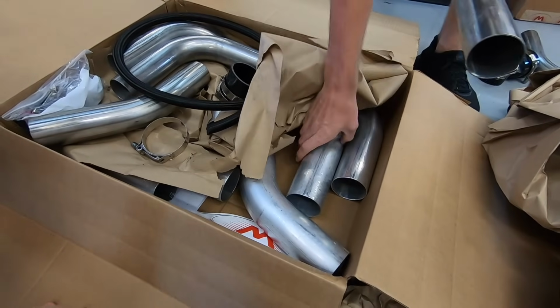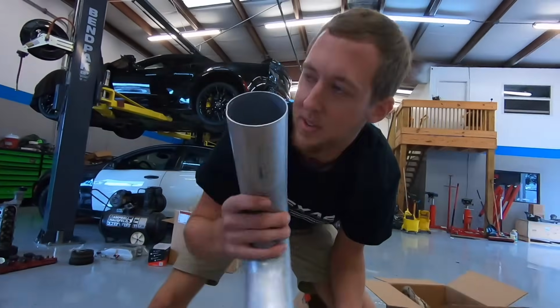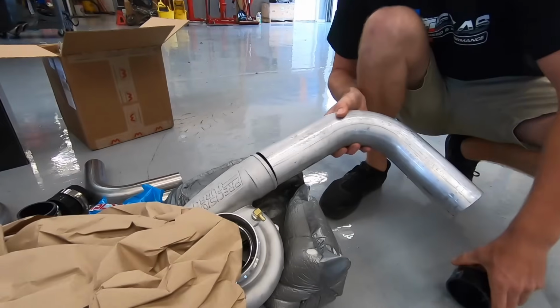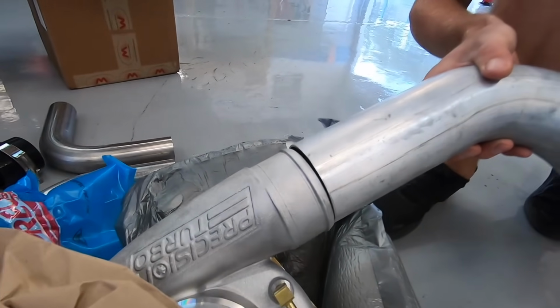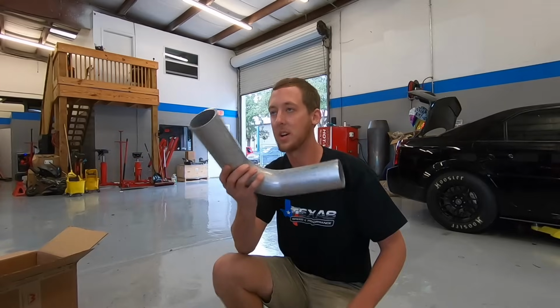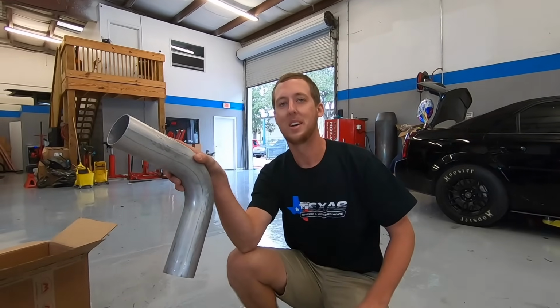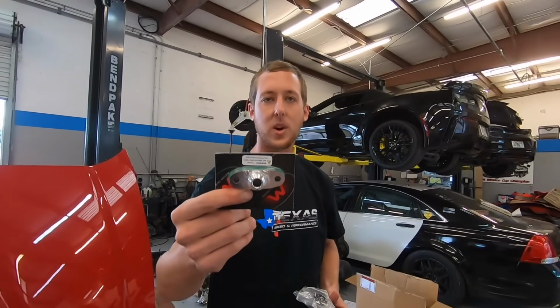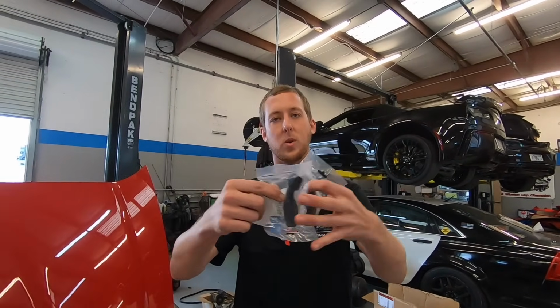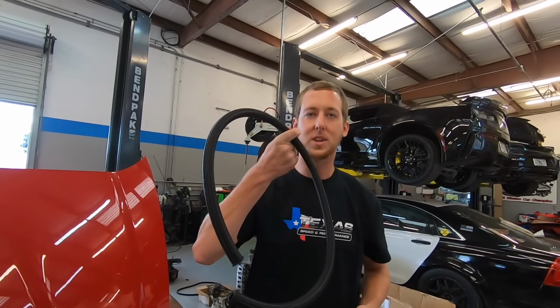And then this is the aluminum cold side. Feel how light that is. That's pretty nice. This is nice stuff. That's gonna be sick. And then right to our throttle body, that's already on there, but it'll be on the Holley intake. So it comes with a billet drain flange, and then we've got some fittings for the actual drain and the piece of hose for your turbo drain. See, it's all there for a single turbo kit.